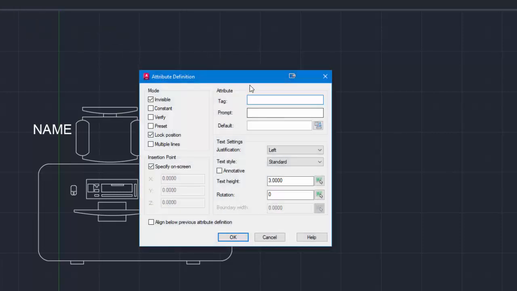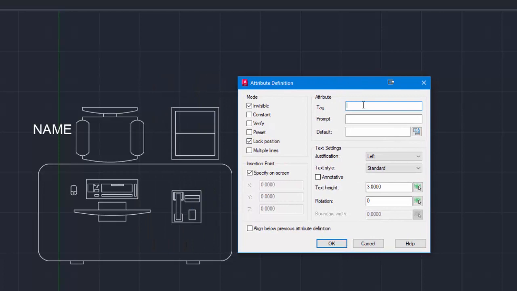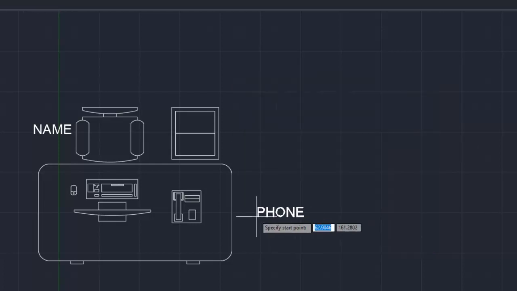And this one will be to do with the phone. I'm just going to call this one phone, and then put in a prompt. Just enter number, and the default again, I don't know, none, I guess. That would be the common thing. I'm not going to leave it at that. I'll put something in there. And I'm going to leave that again on invisible. But I can drop that by the side there.